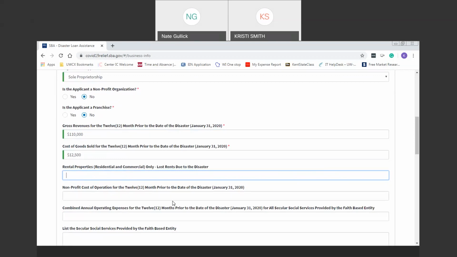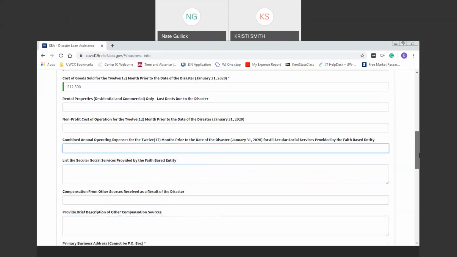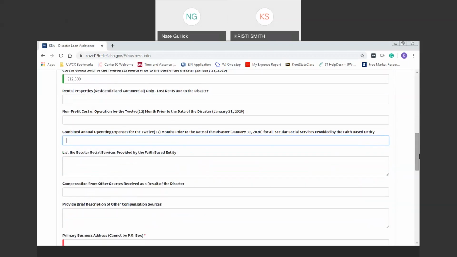Likewise, this field, the nonprofit cost of operation, this is only for nonprofit organizations. If you're a nonprofit organization, please see other training materials, as this training is not intended for you. Likewise, another nonprofit field, information here, if you were a faith-based entity. So that's for nonprofits again. Most of our clients from the Small Business Development Center would not be putting anything in these 4 fields here.